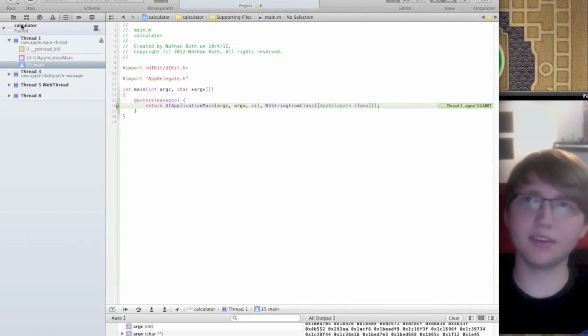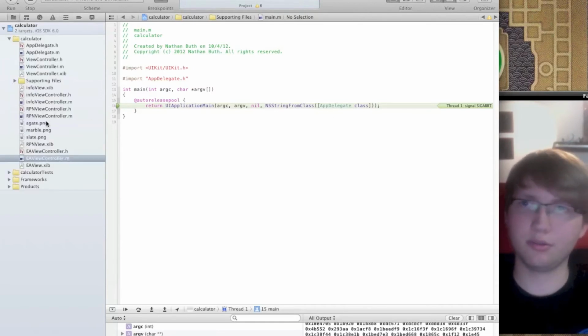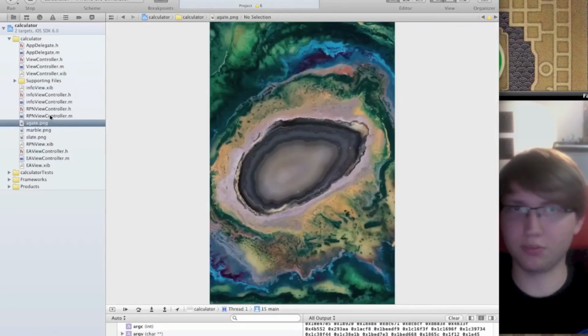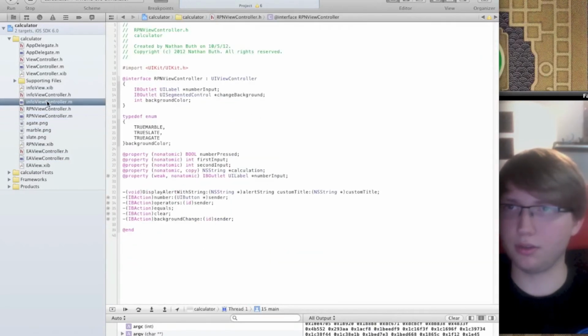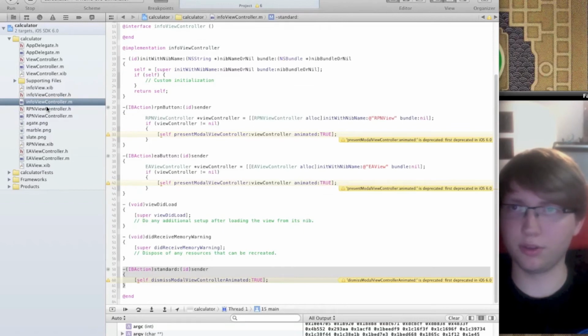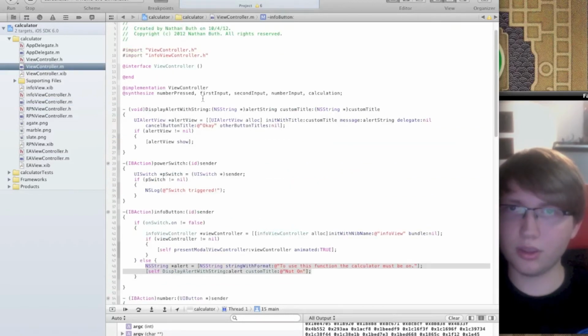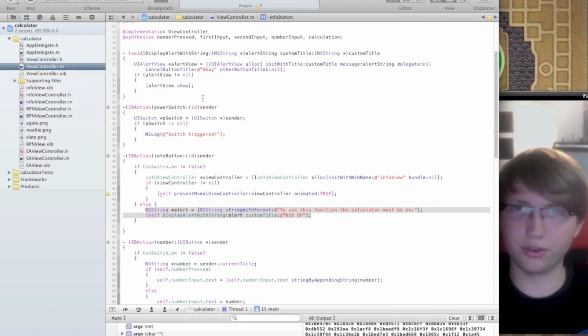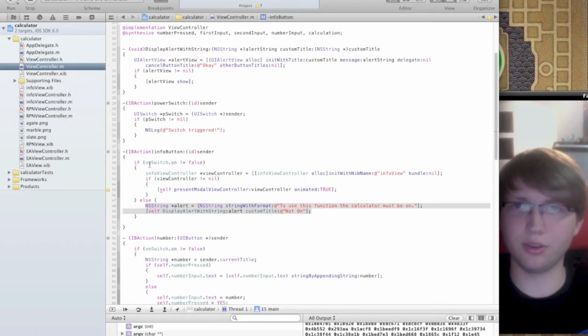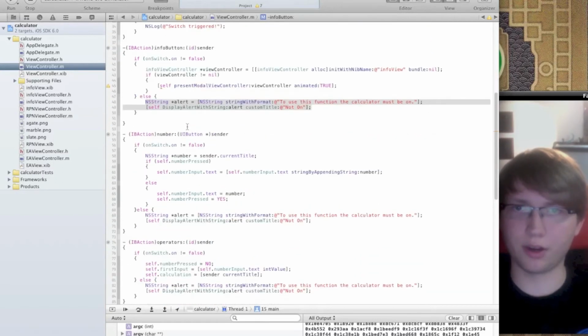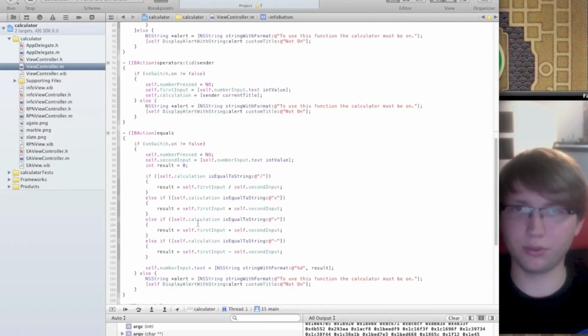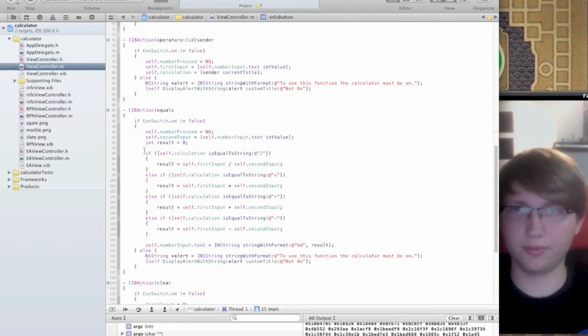I'm wanting to make it so that it actually does a little more than just automatically crash, but I didn't have time for that. It's kind of just doing stuff today, fiddling around with it. Anyways, I'll kind of show you guys my code now. So the actual code for the calculator is kind of straightforward. If else statements for the on-off switch, and the background was kind of just straight up given to us. It wasn't anything crazy. Again, I just used if else statements for all of that.